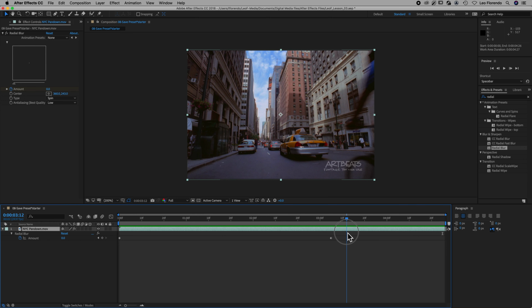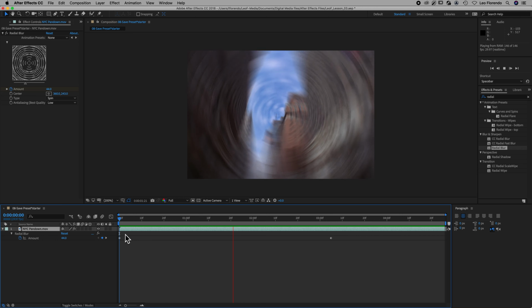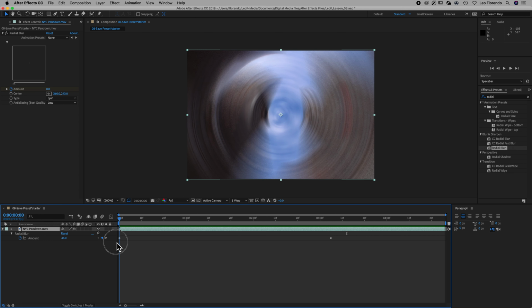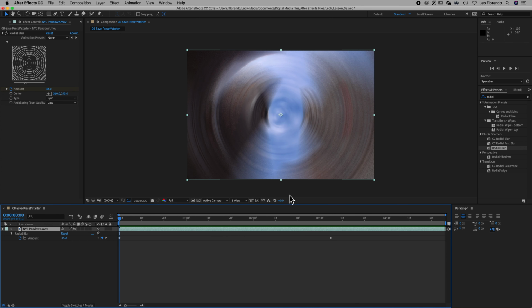Okay, so this is like a dream sequence. Everything's in dreamy Wizard of Oz kind of style, where it goes into color mode. But we're gonna do the opposite of Wizard of Oz. So this is gonna be in black and white, and then it's gonna go to color once it comes out of radial blur. So we need to put another effect on.